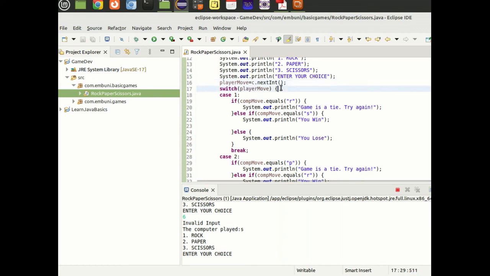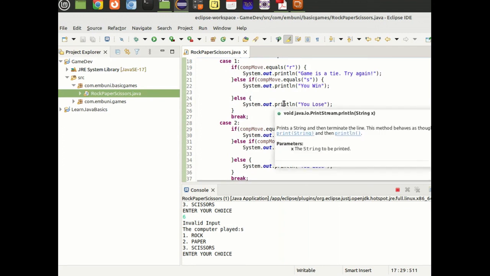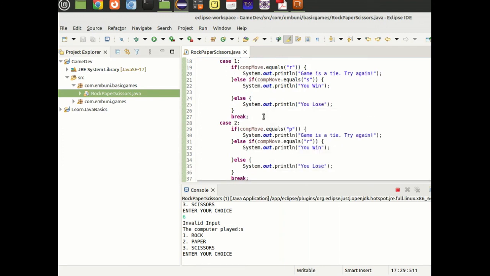Then we have moved on to the switch control structure for a decision, and within it we have nesting. We have nested the decision control structure with another control structure here using if else if, similar to the switch. But what is happening here is that the moment we say comp.equals("r"), whatever the computer selected, is it equal to r?